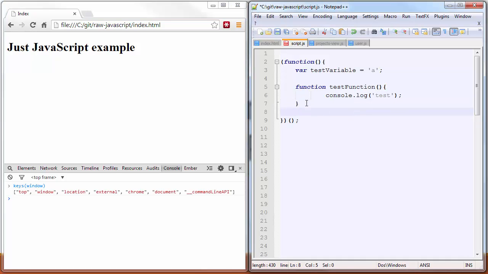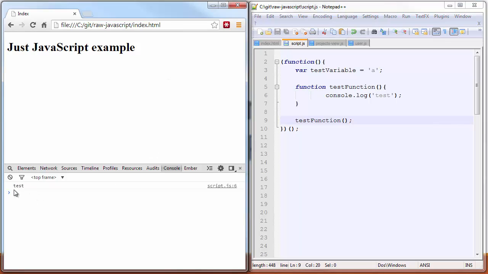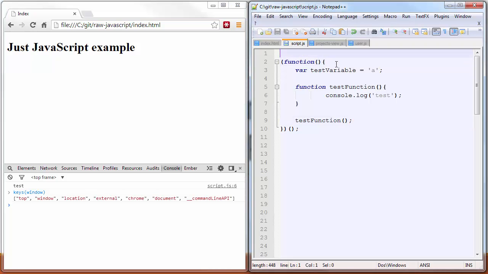For example, I could call test function right here. Reload the page, and you can see that it output test to the console, but still we don't have anything polluting that global namespace. So that's one tactic of dealing with global namespace pollution.